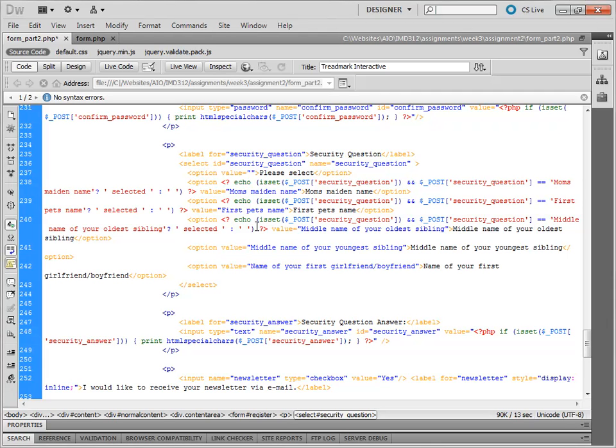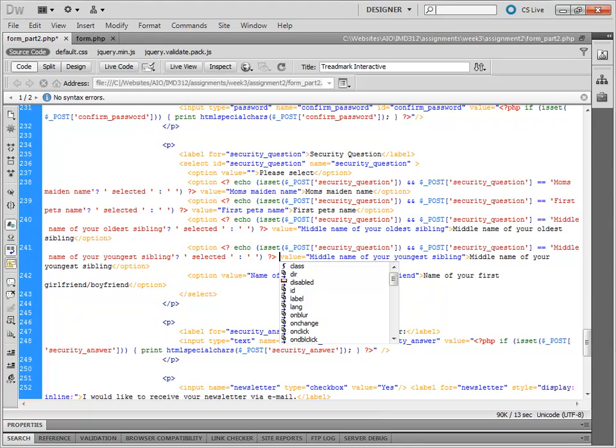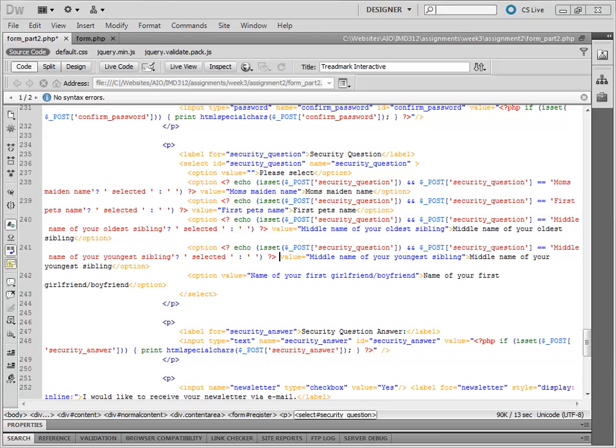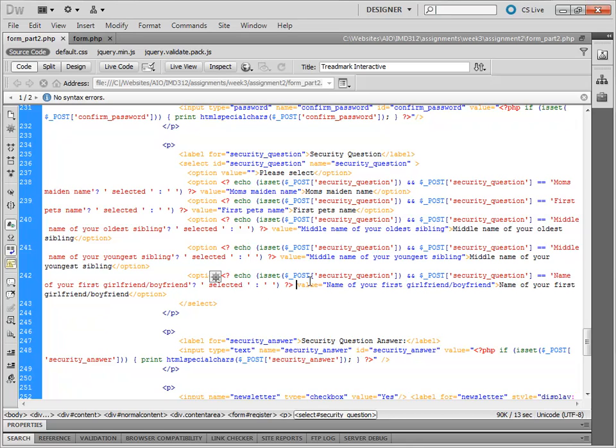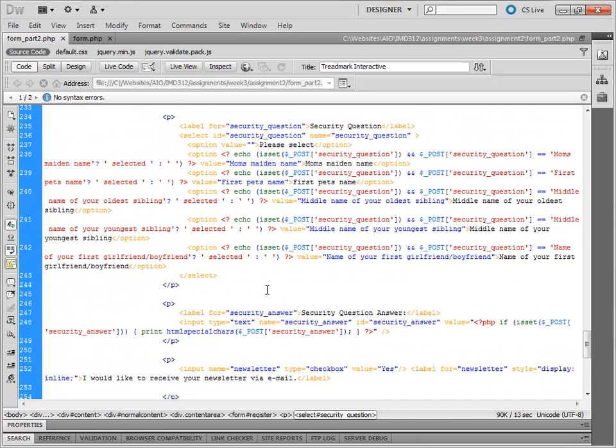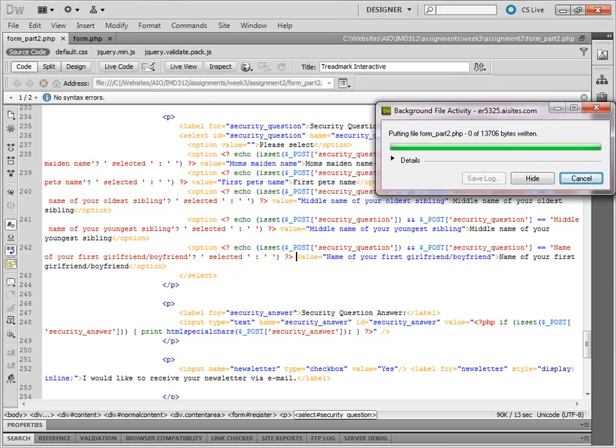So I'm going to do the same thing. I'm just going to copy and paste these from another file, I have to shorten this a little bit. So there's all of our drop-down lists working.